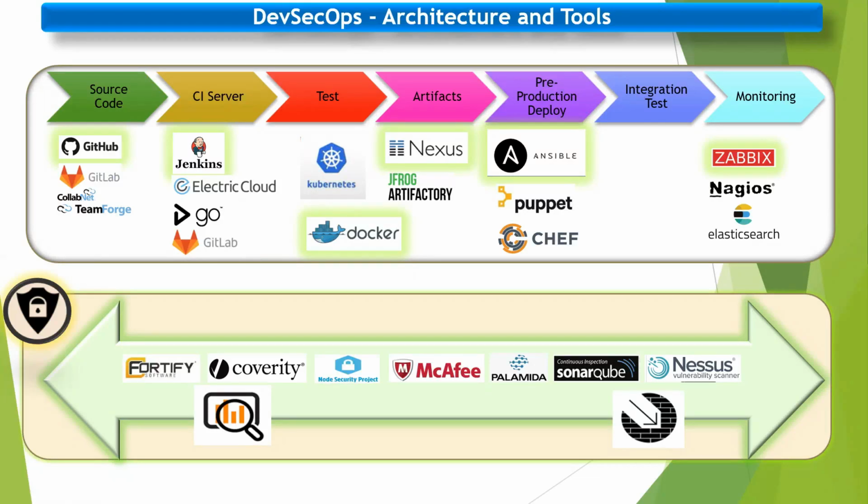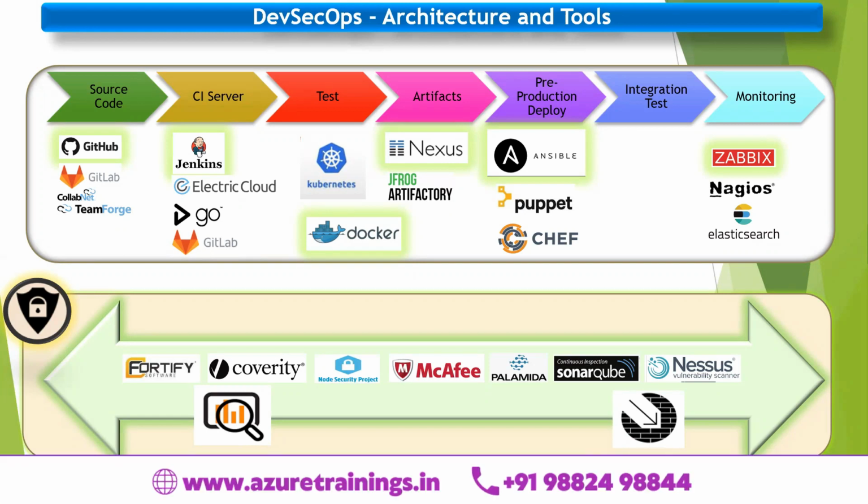Can I have one question here, please? Yes. What we understand is source code means GitLab, some kind of tool which will be helpful for us to maintain the code repository and build a release kind of thing. So that's our understanding. Under CI servers, Jenkins and Electric Cloud, something you mentioned, right? How will it be helpful for us? What is the main usage of these tools? Like testing means Kubernetes and Docker should be helpful for testing.